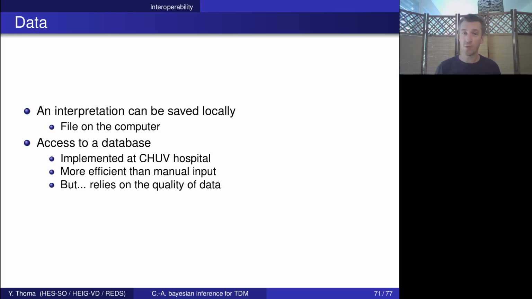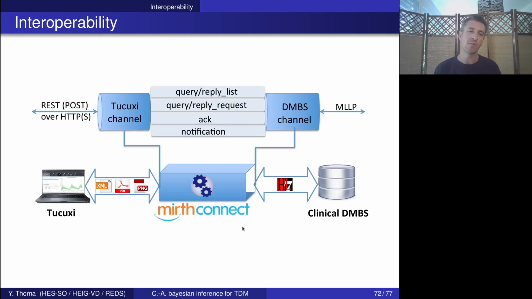The main issue with that being actually the quality of data. If you have a database with free text everywhere, everyone will write some strange things. If you ask for a dose and a unit, people will write strange things in that. And so just to show you what we have ready at the CHUV.